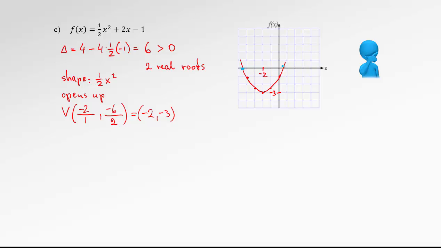As we see, we have these two real roots. Looking at the graph, we can approximate them. One root is between 0 and 1, and the other root is between -5 and -4. What about extreme values? We have a minimum. We have minimum value equal to -3. So the value, either minimum or maximum, is always the second coordinate of the vertex. This minimum value happens at -2, but it is equal to -3. Okay, well done.